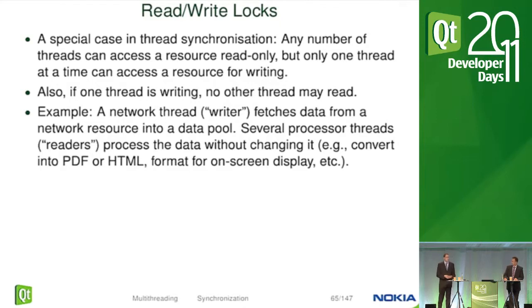But you can only write them in a single thread. And to achieve that, there is the read-write lock, which you can either lock for reading, which is a lock that is handed out to multiple threads simultaneously, or lock for writing, and then it waits until all readers have finished, and then exactly one thread gets the write lock. The API is similar to Mutex, so we also have the try lock variants, and we also have the convenience classes you can use for safe unlocking, read locker and write locker.